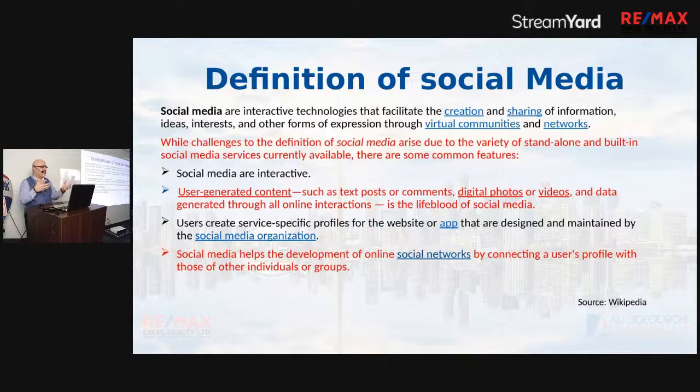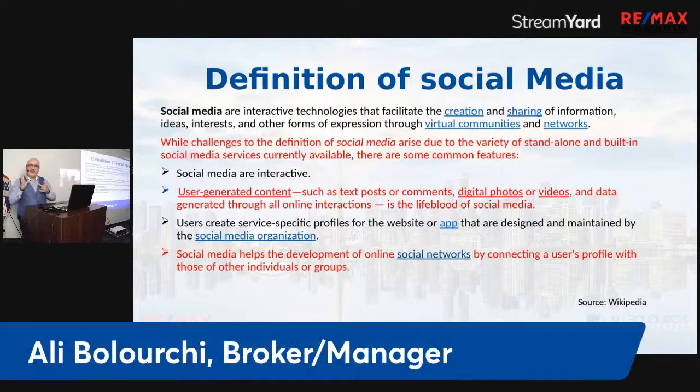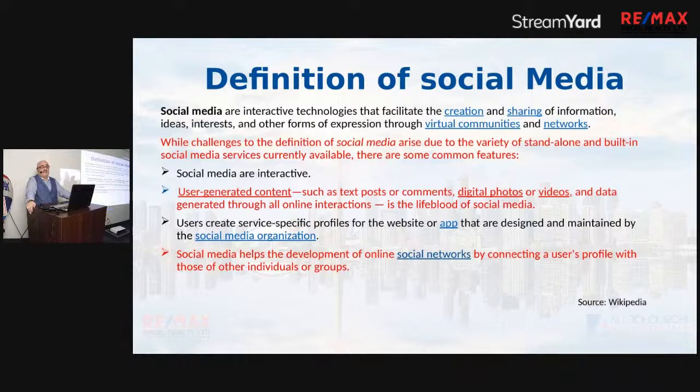That's a very nice concept. They do something for you for free, and on the other hand, you know it or you don't know it, you create something for them for free, and they attract more people there, then they can get some money for advertisement or marketing to those people. User-generated content such as text posts or comments in Twitter, digital photos in Instagram, or videos, and data generated through all online interaction is the lifeblood of social media.